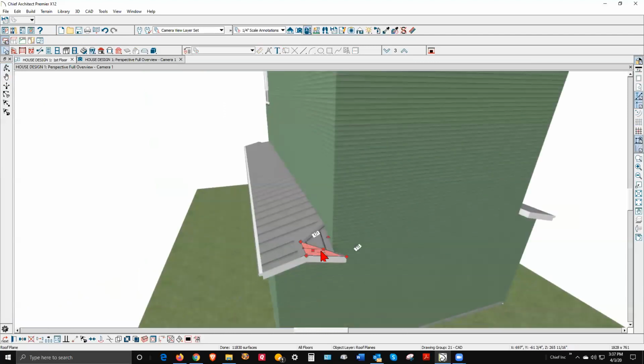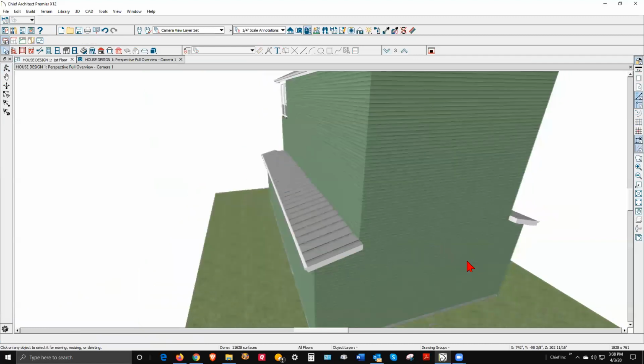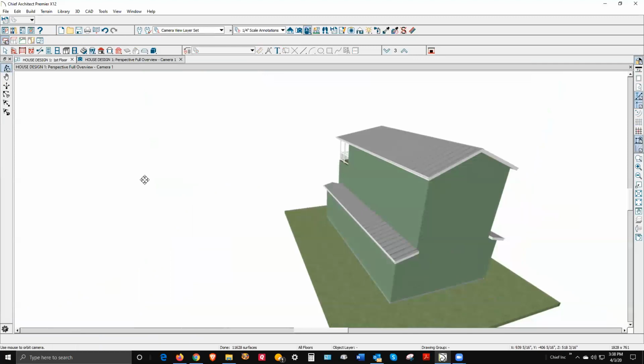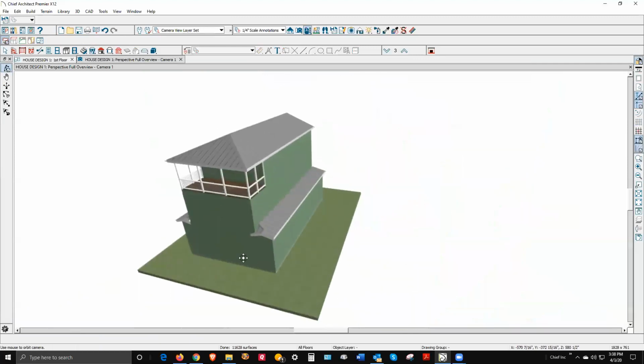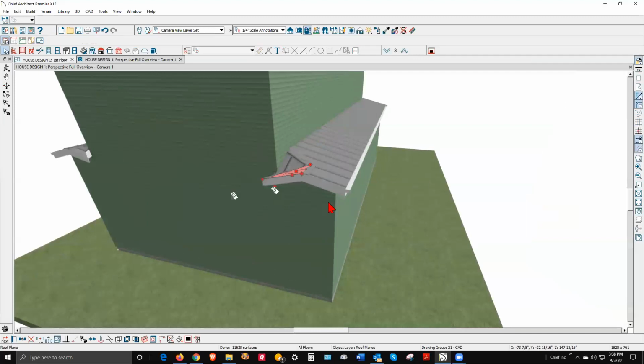It says in the roof styles tab of the build roof dialog that these are supposed to be programmed as gables. I'm a little surprised that happened, but it's not that hard to fix, like I said. Get rid of that. Get rid of that. Pull this up till it's even.